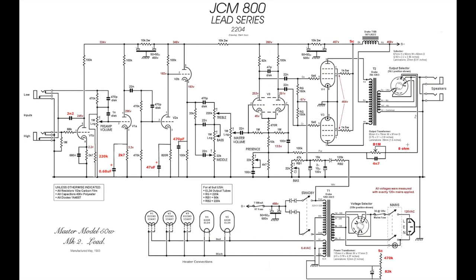I also changed this to an 8-ohm tap. In the stock 2204, the negative feedback line, which is what this is coming off the impedance selector, comes off the 4-ohm tap. So by moving it to the 8, I've increased the negative feedback. The amp, with these changes in it, is a bit bright and a bit too unruly, so this tightens it up. It's a way of tuning the amp overall, right? You can play with this. You can try 4, 8, or 16, and you'll notice a massive difference as you move between the three, 16 being the most negative feedback, 4 being the least. The other way to do it is to keep this at 8 or 4 and change this resistor here. This 100K resistor is controlling how much negative feedback makes its way back into the amp. So lowering this is another way of increasing the negative feedback in the amp.